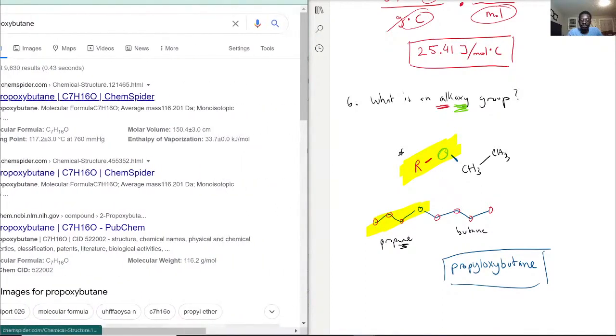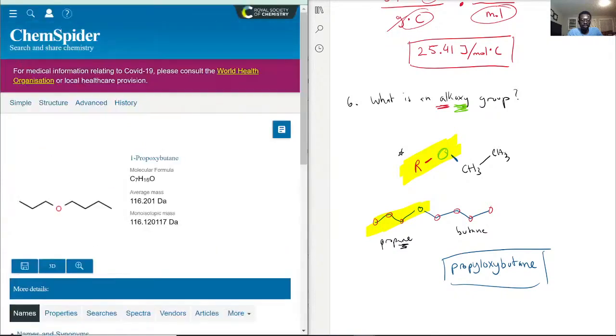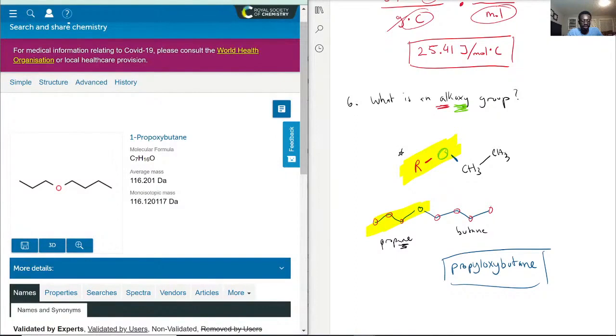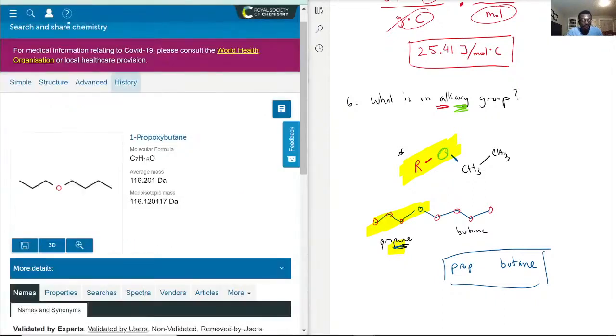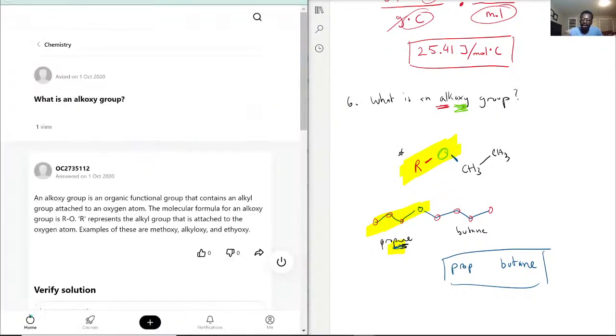And just to make sure that I am saying that right. All right let's see, propyloxybutane. Oh, propoxybutane. That does sound a lot better. Well let's see if this, yep, there it is. One, two, three, oxygen, one, two, three, four. So I have to fix that name real quick. I guess I dropped out of the wrong part. It should be at the prop part, not the prop. So it would be prop, how did they do it again? Prop. As you can see I need to review this as well. Propoxy, so no propoxybutane just like that. Oh I see. That makes more sense.